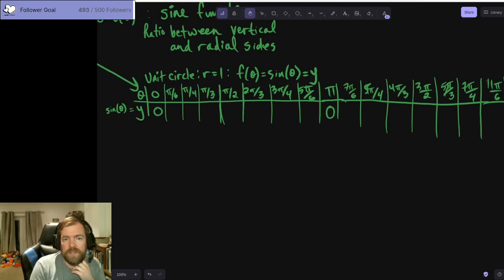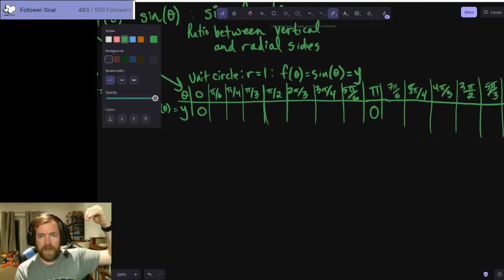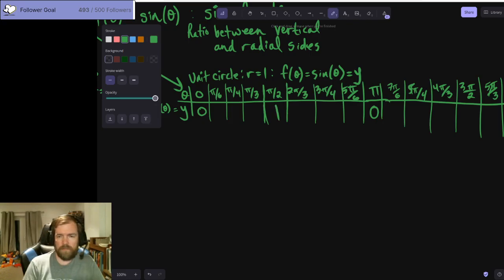Right? So easy values. We know that it reaches a peak at pi on 2. Why is it 1? Right? The y value is the radius. So they match. It's going to be y over r is equivalent to each other. It doesn't even matter what circle you have. The sine value here, the y divided by the radius, is going to be 1 because they're the same thing. All right, where else?